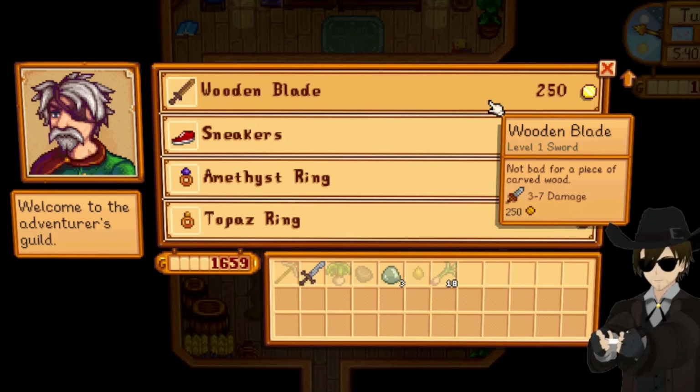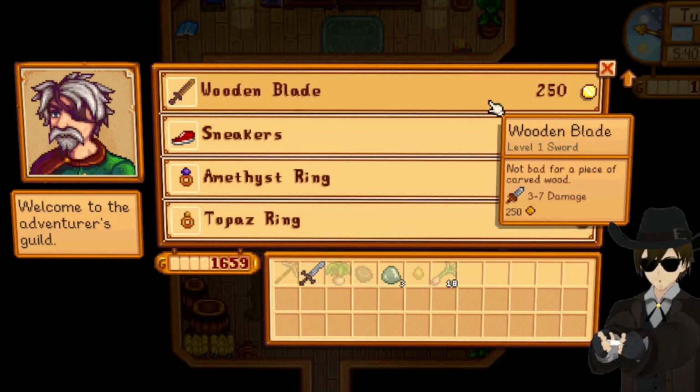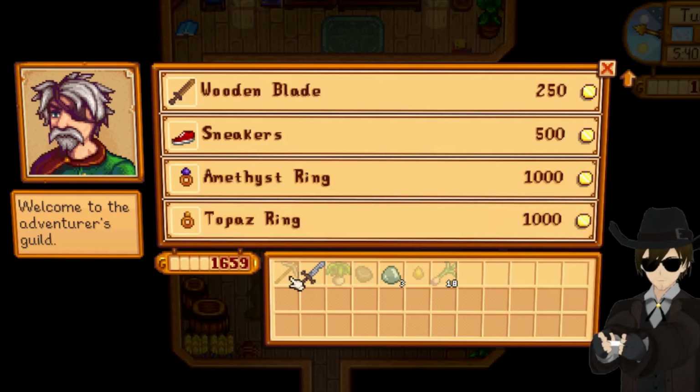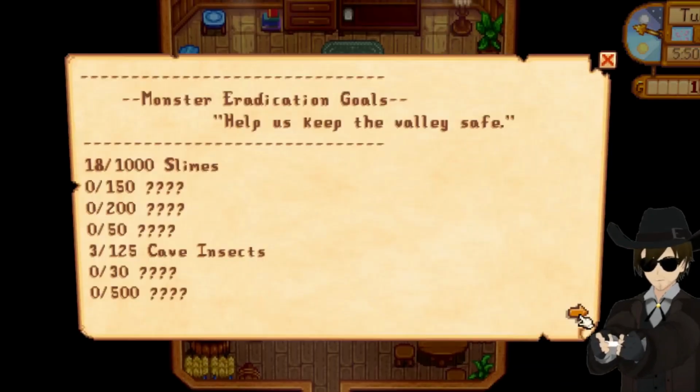Wooden blade. 3 through 7. Better damage. I got sneakers. Oof. I'll make do with what I can get. What's in here? Monster eradication. Oh gosh, that's a lot of slimes I killed in the cave insects.